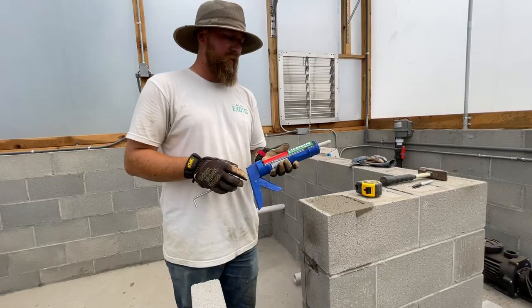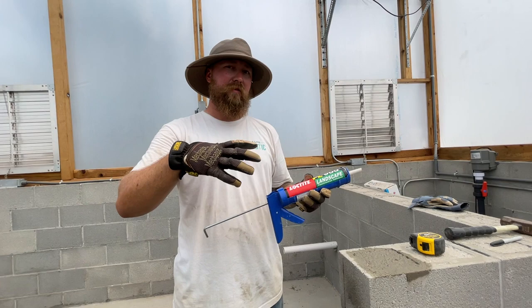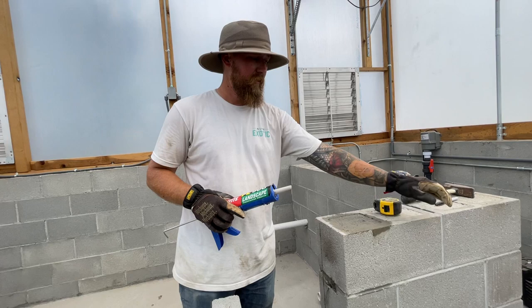So what we're using for the adhesive for this is this Loctite landscape construction adhesive. It's used for like stone retaining wall blocks. So I figure that would probably be the best thing to use for this. Everything I looked up online said it's super strong, but if I'm wrong and I need to redo it, let me know in the comments, because I am not 100% sure.